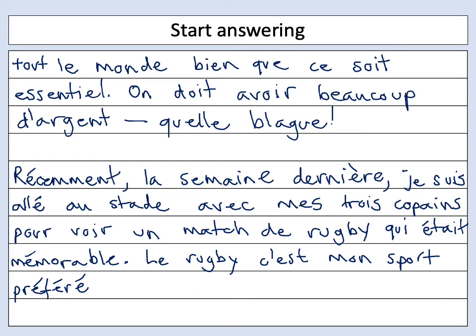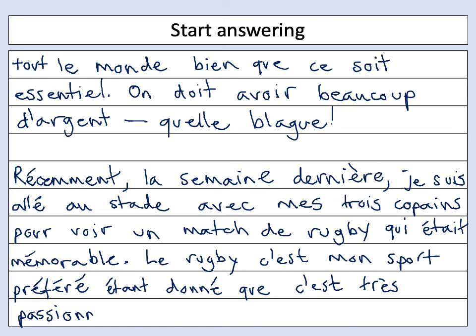And we need to say why. So we've given an opinion there, so your favourite sport. Let's put in a sophisticated connective, so rather than just saying car or something, étant donné, so given that, étant donné que, it's, and what can we say? Exciting, so très passionnant, double N.